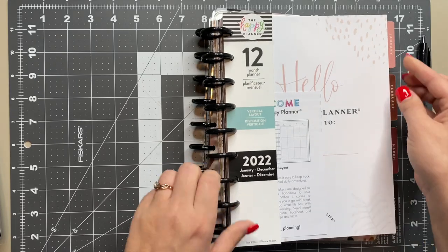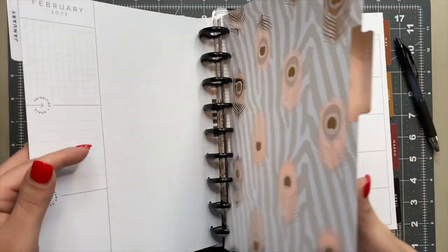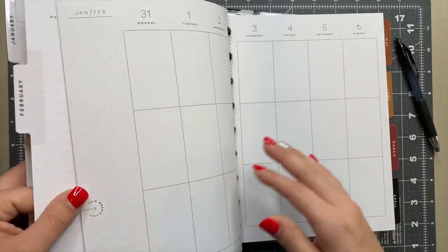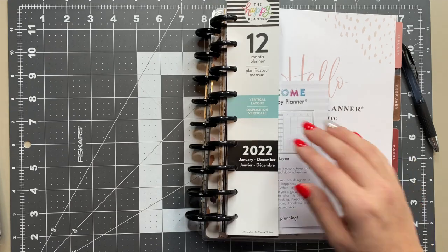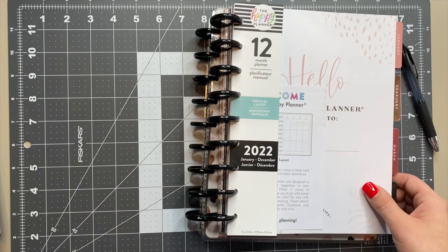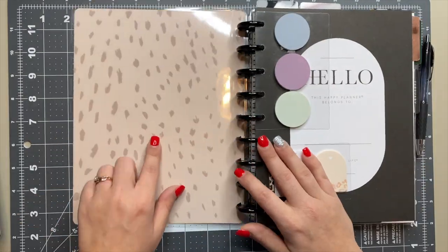The cover for this actually came off of a vertical planner — I was going to use a vertical planner this year but decided not to. I don't know the names to all of these planners; I normally keep up with that but I haven't for a while. This is where the cover came from and it says 2022. I really like the cover on this, and I also like the inside cover.